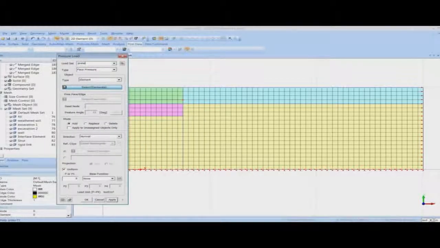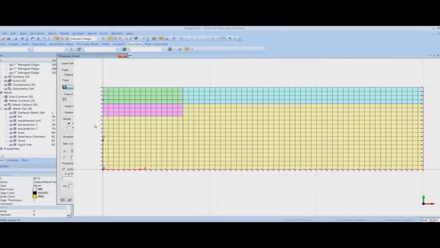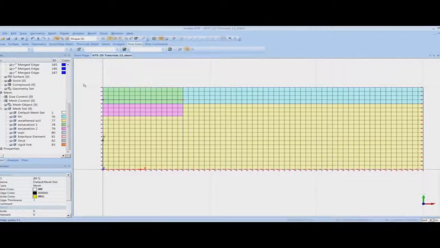I will give it the name pressure load. I will select the type as edge pressure. I will select the elements where I want to apply the pressure load, and I will apply the load as 1 unit, which is 1 ton force per meter. In this manner I have completed the modeling for the loads and the boundary condition.